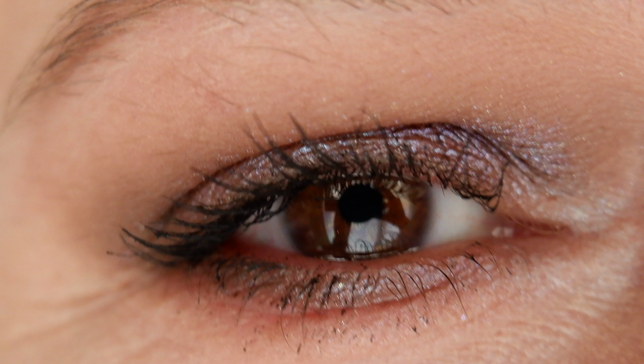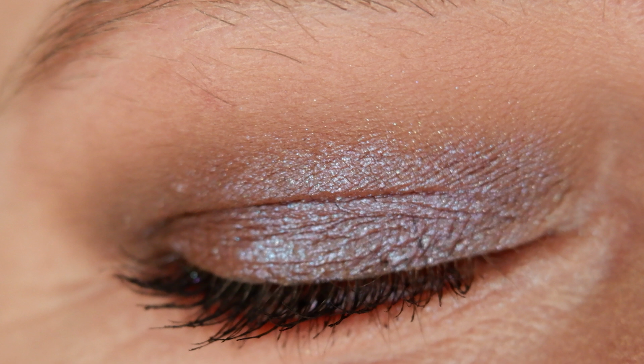The Mothership 1 Subliminal, I should say, is one of my favorite cool tone palettes that I have in my collection. And normally I would put the blue on the lower lash line, but I decided to mimic the top. So I decided to go for this shade here and a little bit of this, and then I just popped this in the inner corner. Really great. This palette is so incredibly versatile that I just love it. If you get just one Mothership and you're looking for a good cool tone palette, but that has pops of color and is definitely not boring, try the Mothership, because I think it's just one of the best palettes in my collection for an obvious reason.